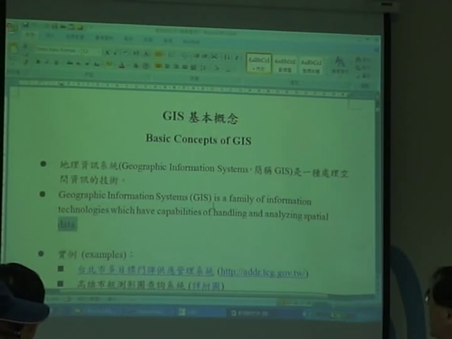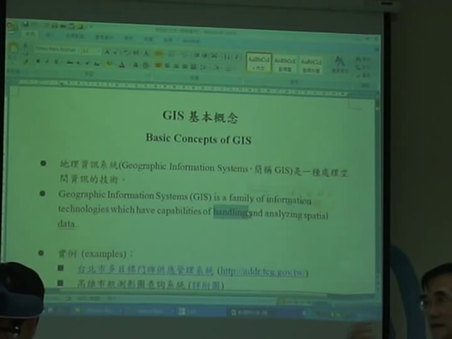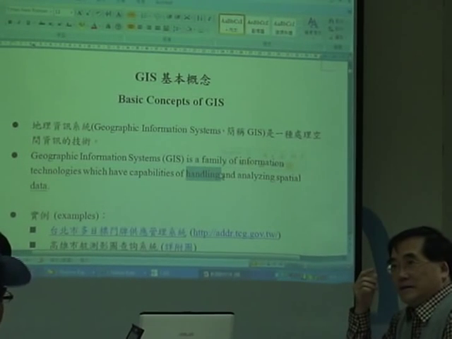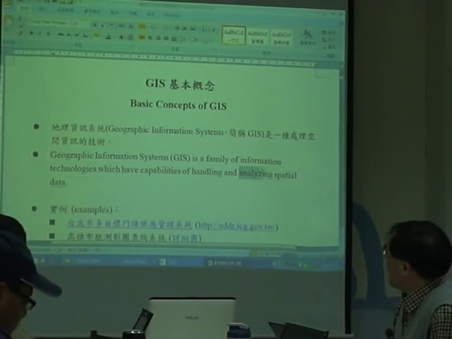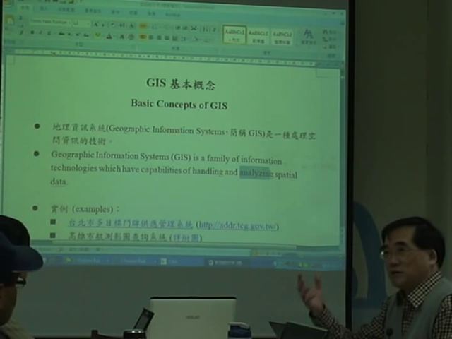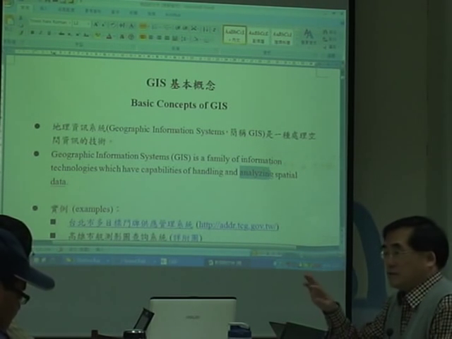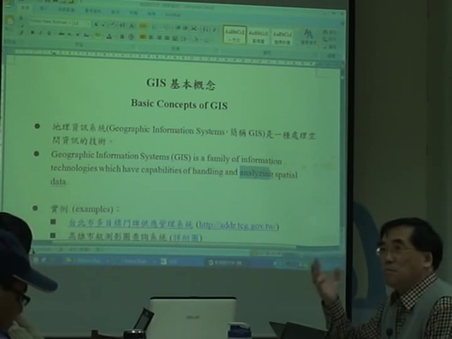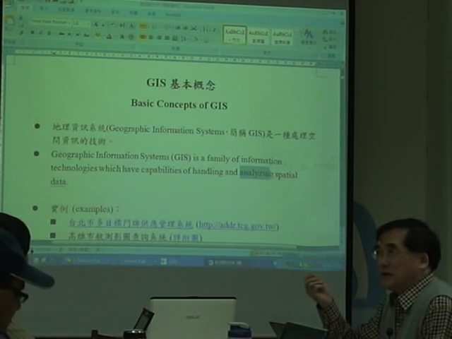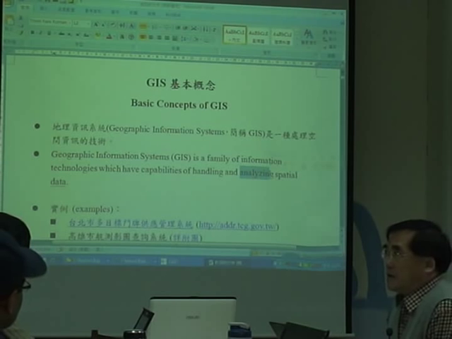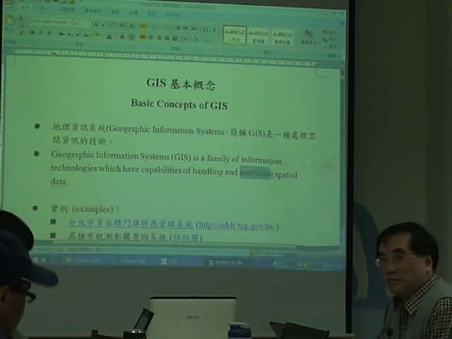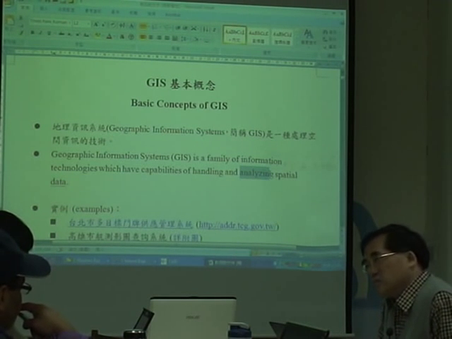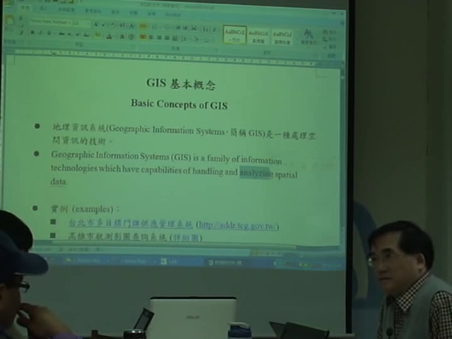Okay, so the handling means you can digitize it, you can draw it. But there are also some functions you can use to analyze spatial relations. 就空间的关系，所以它不只是一张电子地图。When we have Google Earth, Google Earth is kind of a very simple GIS.